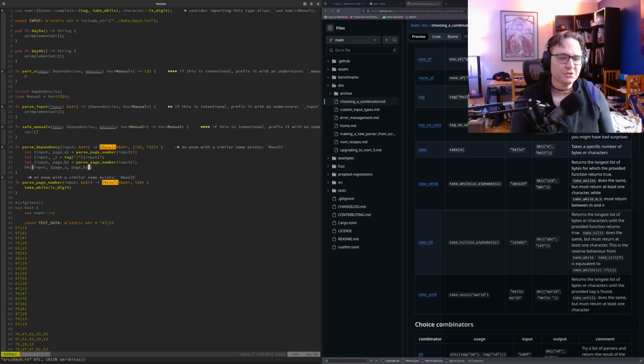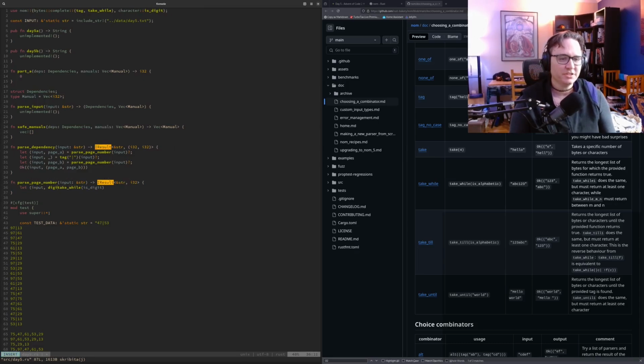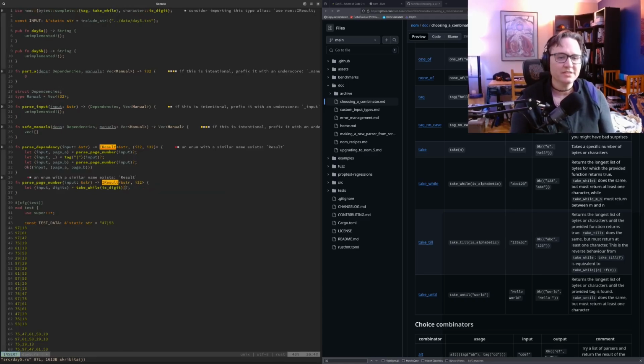And I'm probably going to come back to this in a minute and find better names for page A and page B. So let input, digits equals take_while is_digit input. Gotta parse the digits. Otherwise, it's just going to be a string of numbers.